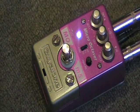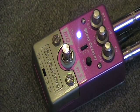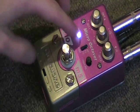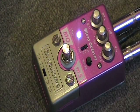Now you're going to hear this analog sound, which really gives a lot of warmth and a lot of character to it. It really lets each note kind of breathe in a way, and gives your playing a little bit more character than a real sterile octave sound, which I think is really cool about this pedal.